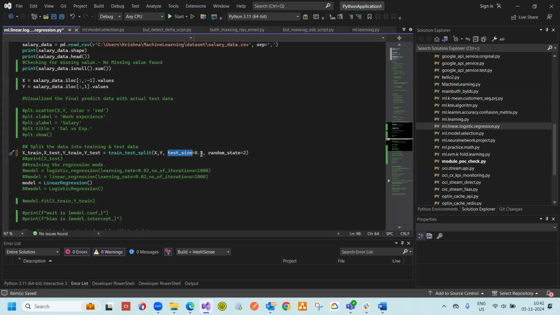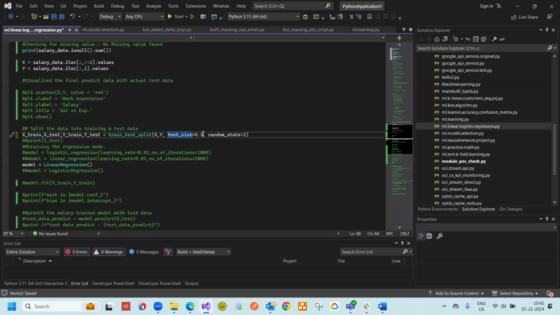Once your model is defined, we are going to use test data to find out accuracy. This could be any value. If you put 0.4, it means 40% for the test size and the rest 60% for the training size.